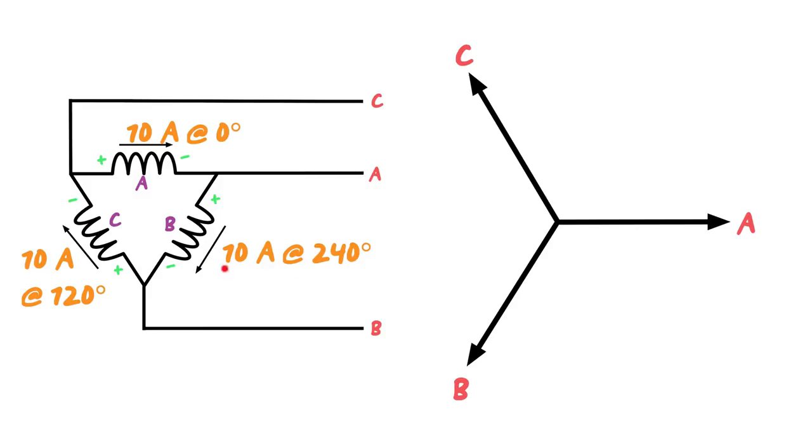Now I've assigned them 10 amps at 0 degrees, because it's that phase there. B phase is 10 amps at 240 degrees, which it is if you follow it the whole way through. And then C phase, which is going up this direction, is going to be 10 amps at 120 degrees. And if you want to learn more about how we add vectors, because that's what we're about to get into, you can go back to the trigonometry section in this channel and see how you add vectors, but I'll discuss it a little bit as we go here.